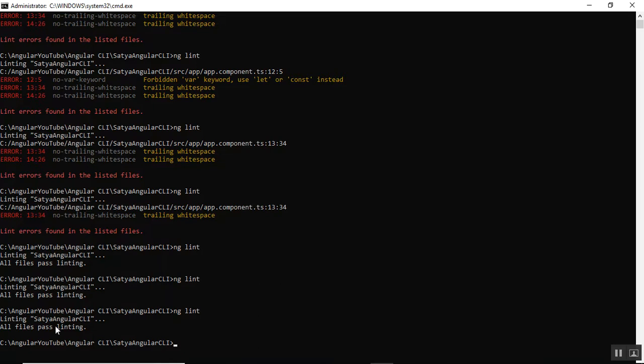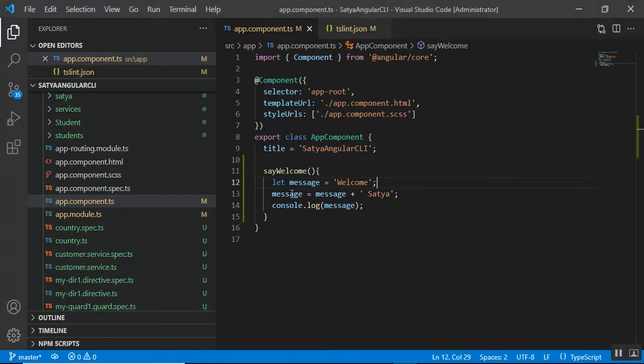So guys, here we can see that all files pass linting and our code looks good after the changes made in this declaration of variable. We put the let keyword instead of the var keyword.